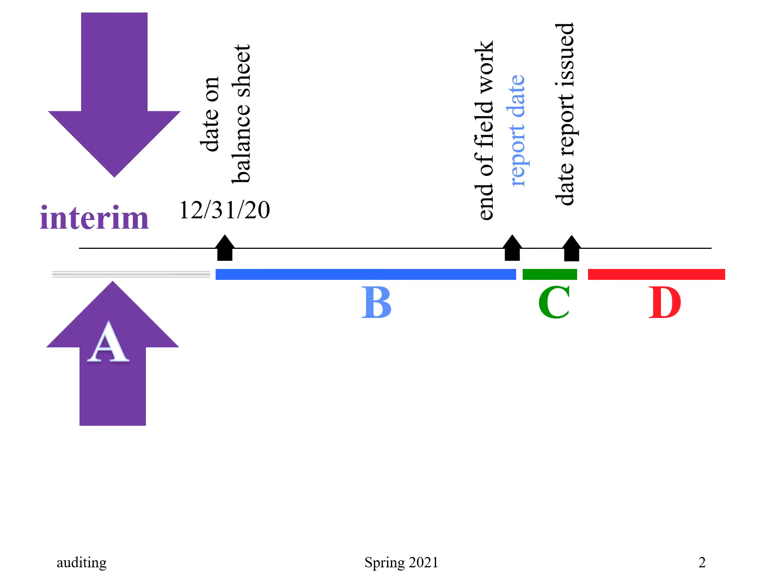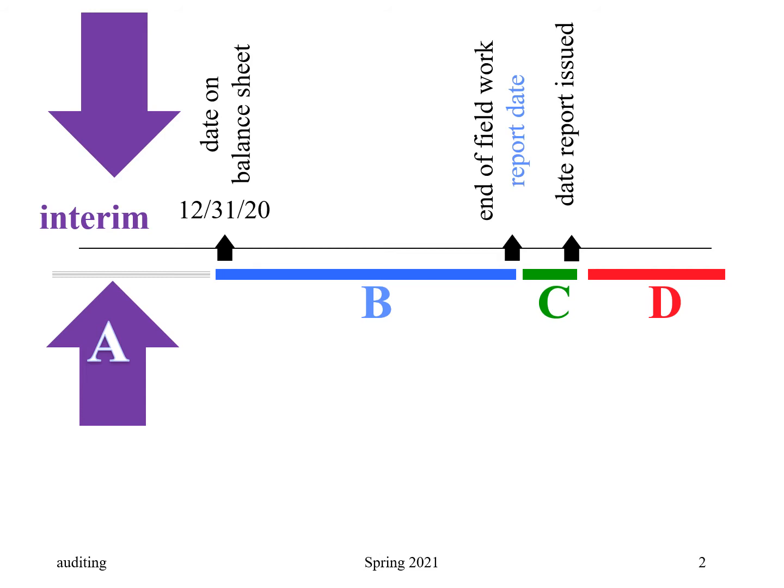4 periods of time, the interim period, A, B, C, and D. So interim is a vocabulary word. We try and do as much work as we can during the interim period. If you think about an accounting firm, most firms have a year end of 12/31, not all firms, but most firms. And so you can't complete the audit until after they finish the year. So you have a lot of work crammed into January, February, March. It's seasonal, and the firms are looking for ways to spread out the work throughout the year to make it less uneven. So they try and do work before the year end, before December 31st.